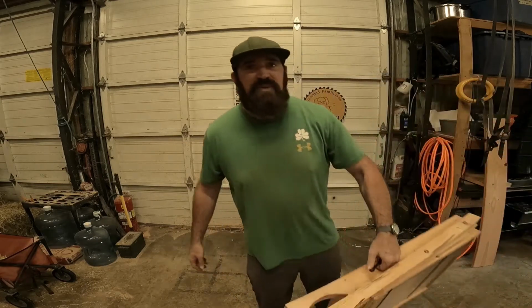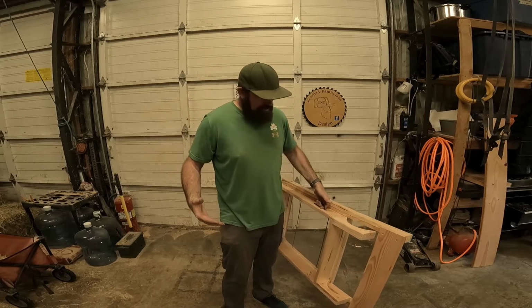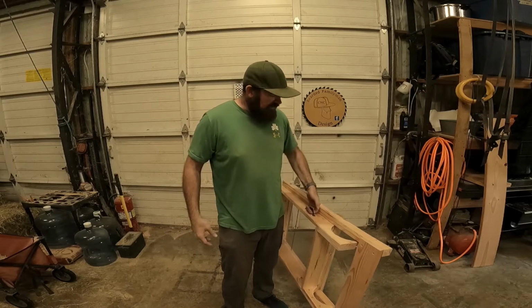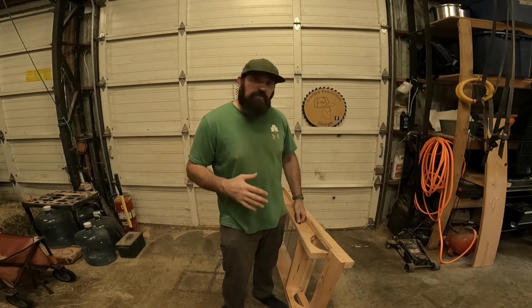So what we've got here is, this company will come out to any piece of property or a riverbed that they're going through. They're going to be looking for fossils or certain types of minerals, but they needed to be able to carry this out into the field, miles back in some cases, to actually go through and sort it.